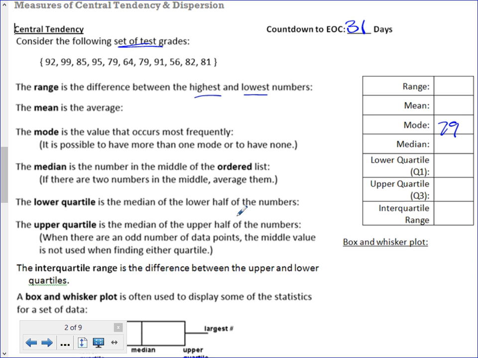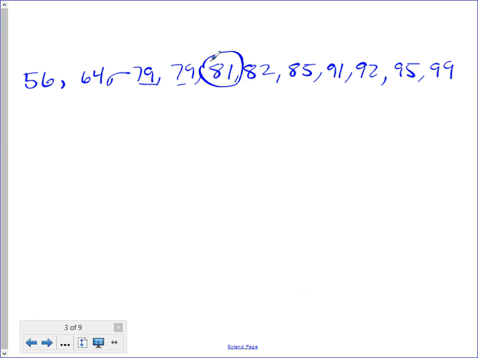What else can you answer right now? The median. What's the median? 82, I agree. There are 11, so it's the 6th point, the one in the middle. So you got 82 in the middle. You got 5 other ones on each side. So we're dividing these up into a lower half and a top half.